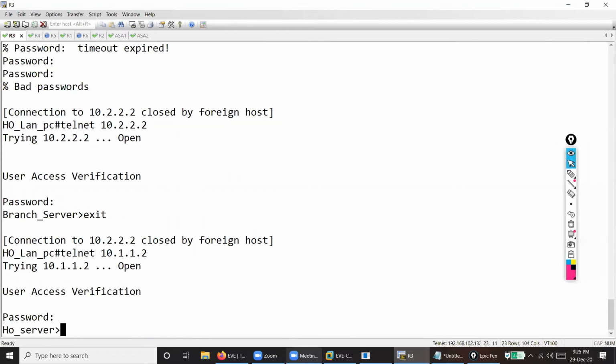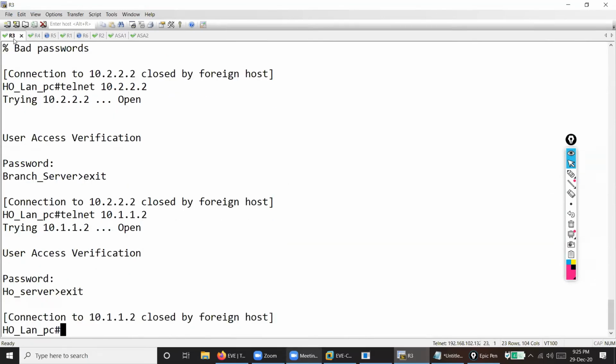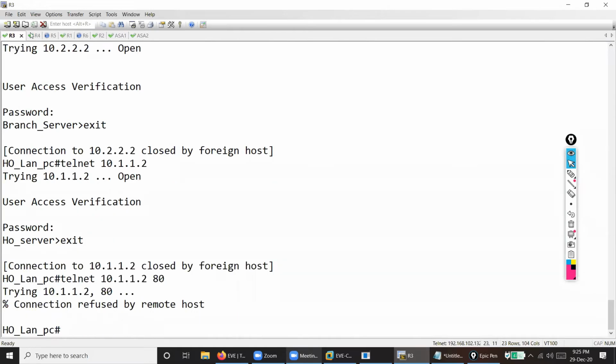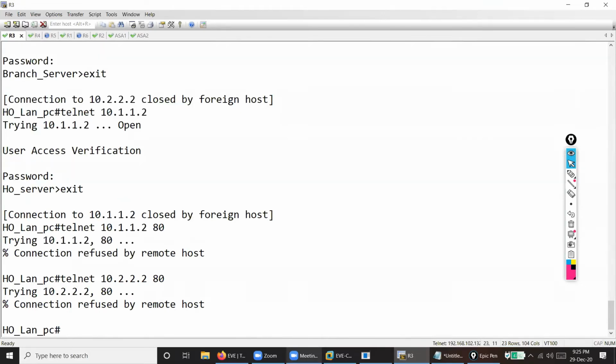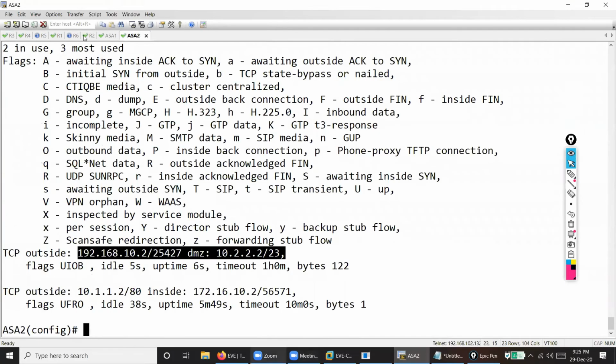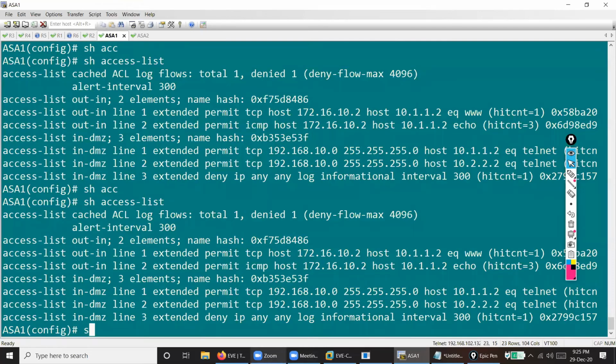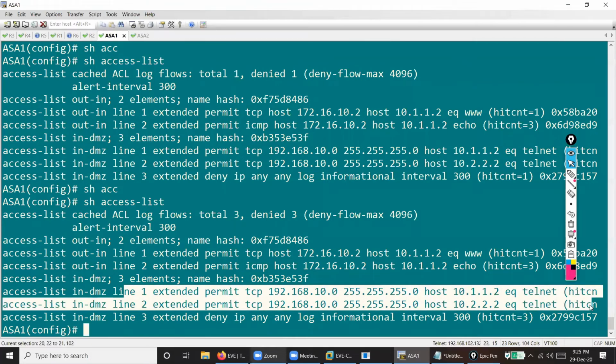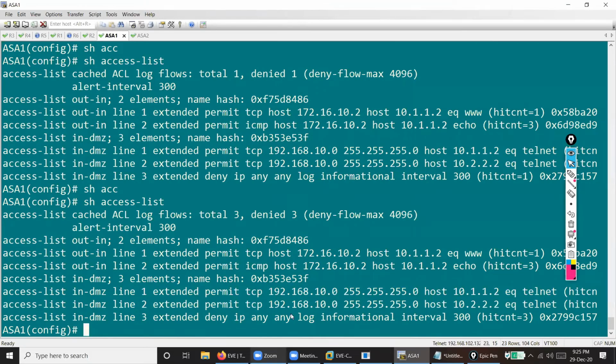So if I try to do ping, it is not going to work, and earlier we could do telnet and HTTP also. That is refused. And if I try it on this host also, it is refused, not allowed. Who denies this? His own local policy is denying him.